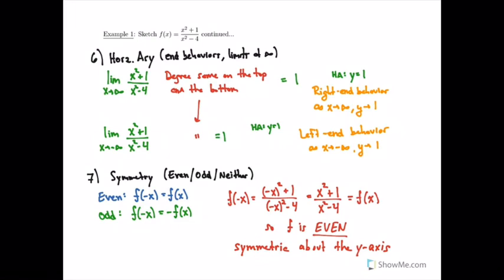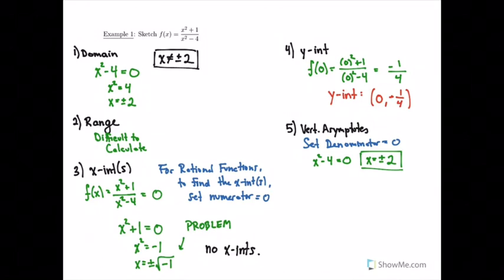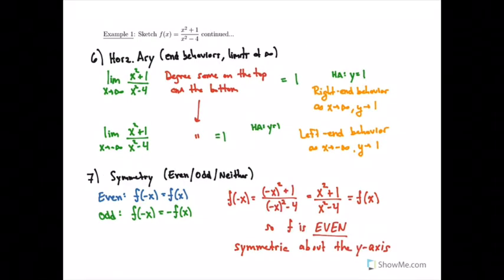All right, so far we've just found a bunch of information about this function. We know the domain is all real numbers but positive, negative 2. We know that it doesn't have any x-intercepts. We know one point on the graph, that's the y-intercept, 0, negative 1/4. And we know that at those domain issues, there are vertical asymptotes. Then we know that as x gets really big or really small, the function is going to approach the value of 1, and that the function is even, so the right-hand side of the graph should be the same as the left-hand side of the graph. But there's more to do than that.